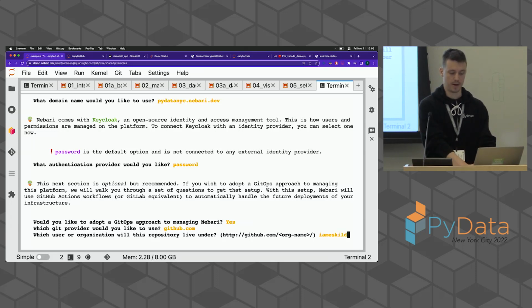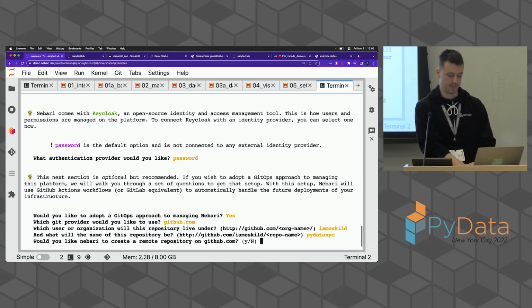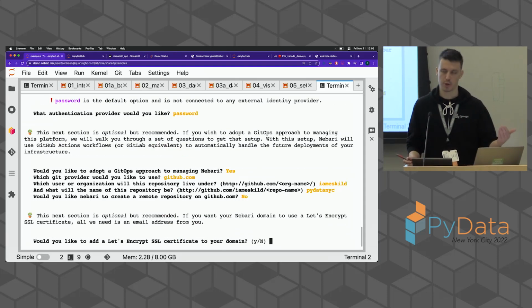Just GitHub for now. You would add an org, so I'll just add my username on GitHub and give it a name, PyData NYC. Ultimately, if you have your GitHub token exported, it'll actually create this repo for you on the fly, but I won't do so right now.